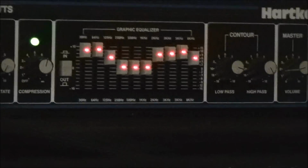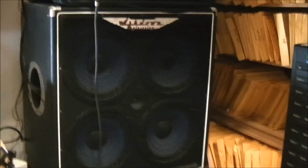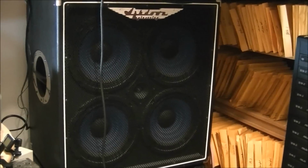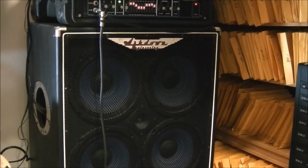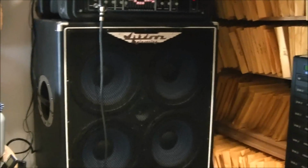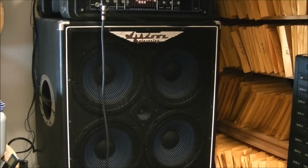So I'm using a little bit of compression, one knob. I'm not thrilled about that. EQ in it, and sounds great. Whatever you put through this thing sounds great. Sounds like a PA because it basically is, even though it's a bass amp. So I will run that just as it sits here. I will just go plug in the guitar, point this straight at the cabinet, and let you hear what's happening.